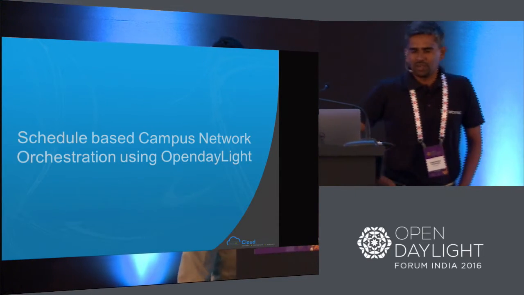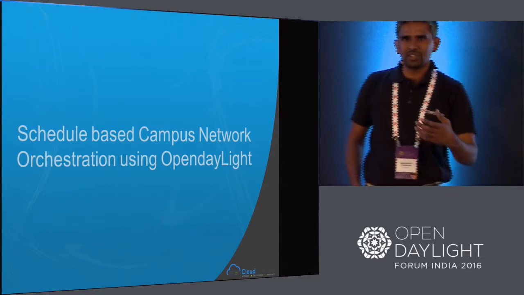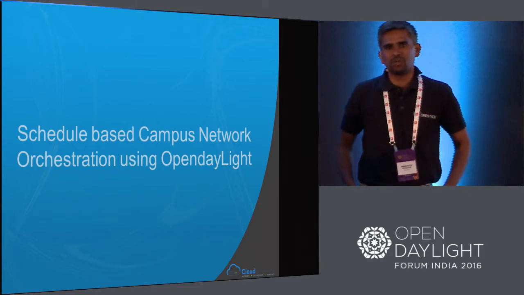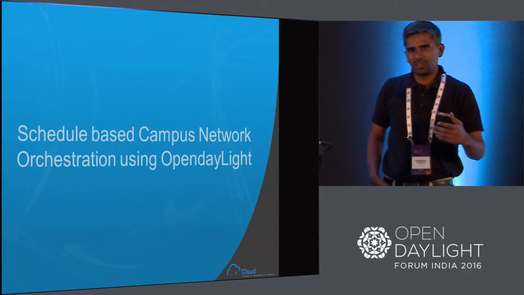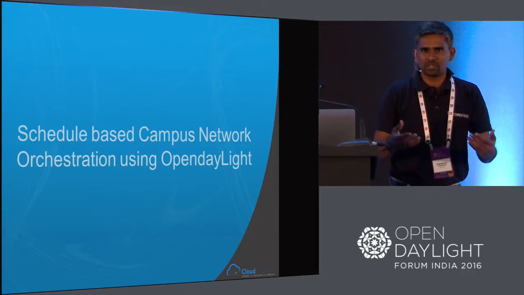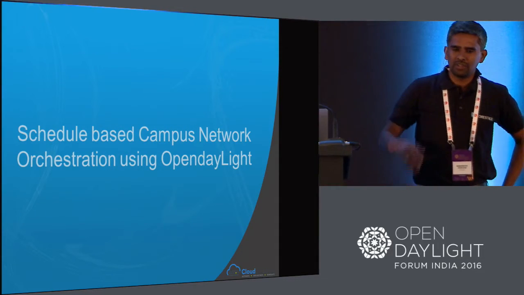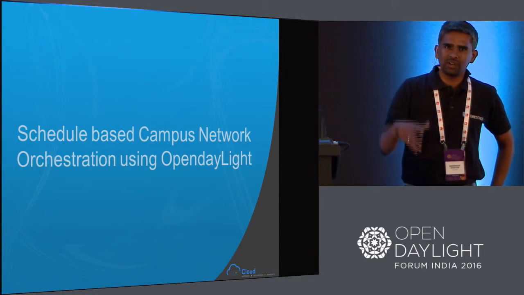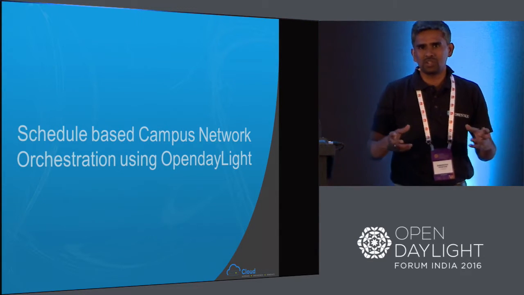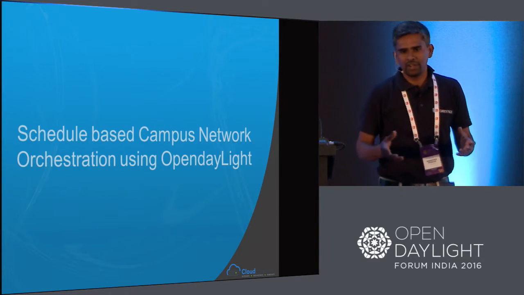So our agenda today is going to be touching upon what is the traditional campus network, what are the next generation expectations of campus network, and how a network orchestrator along with OpenDaylight can solve some of the problems and meet the expectations of the next generation campus network. And with that, we are going to touch upon the technology aspect of how we have achieved the schedule-based orchestration using OpenDaylight. With that, we will be covering a technical architecture of OpenDaylight.